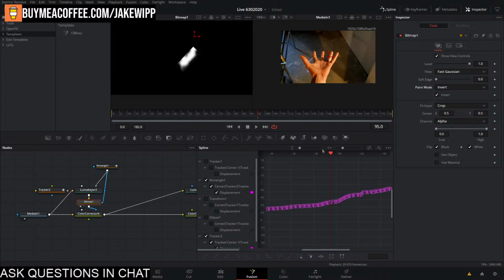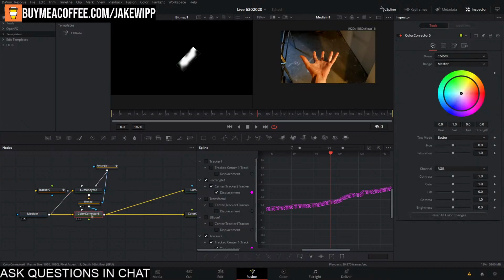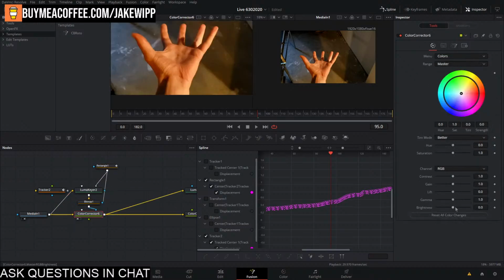That's it, right there. Bring something like this. So now if we come back into here and bring the brightness up or down, it removed a little bit at least now.